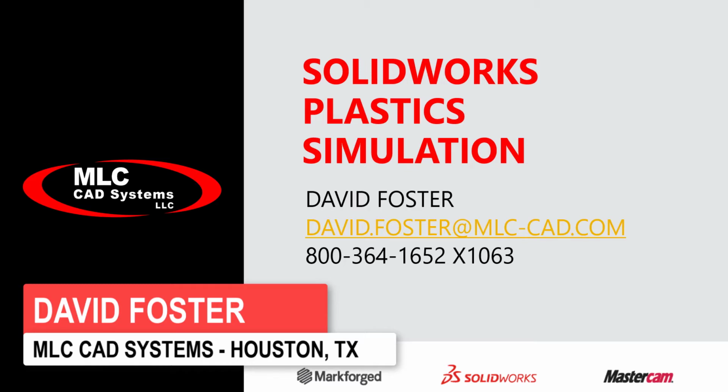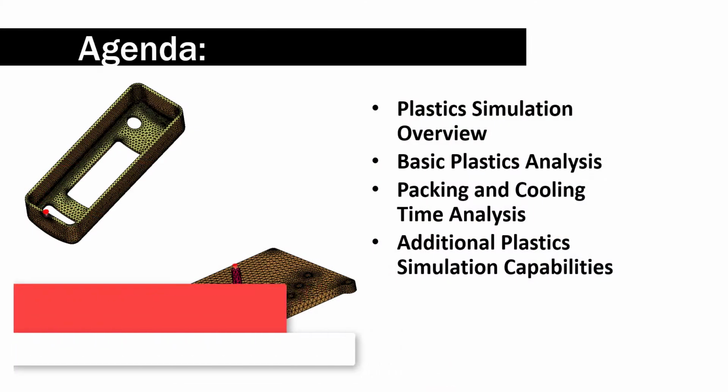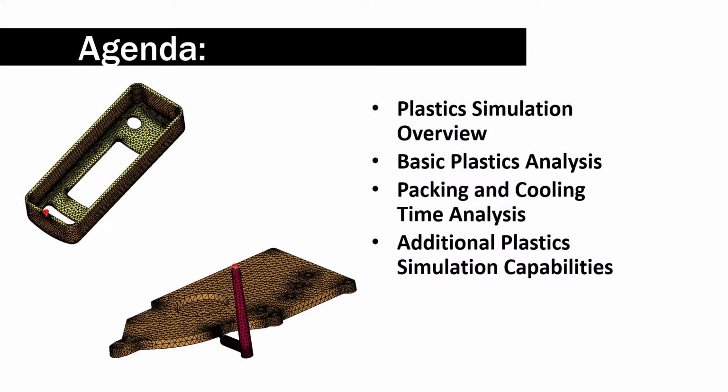Today we're going to discuss the SOLIDWORKS plastic simulation. So if you're not familiar with plastic simulation, that's perfectly okay. I'm going to give us a full plastics overview, discuss kind of what it is, a little bit of the capabilities. And we'll jump into some examples so we can take a look at this in action. We'll start with a basic plastics analysis. We'll move on a little bit more advanced and jump into a packing and cooling time analysis, and then discuss some additional capabilities.